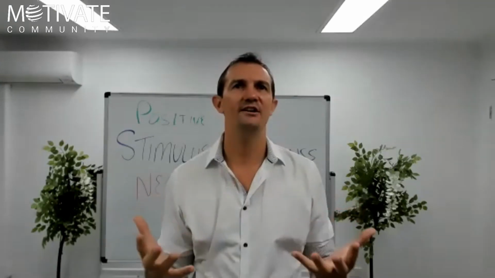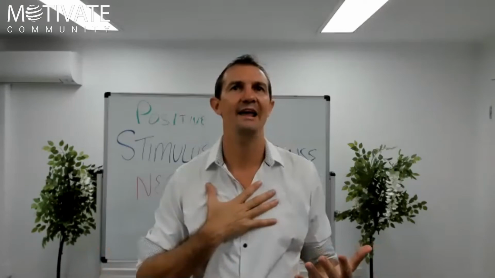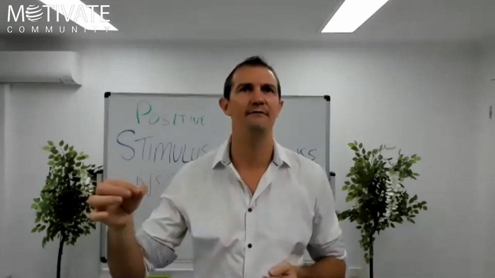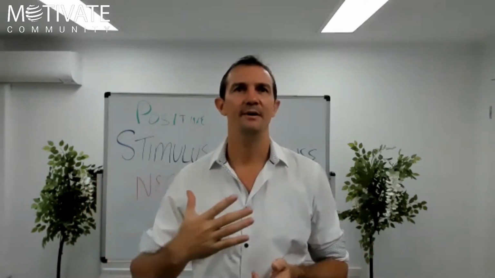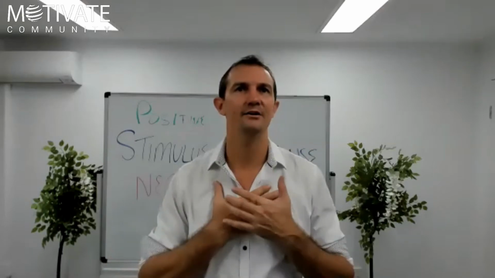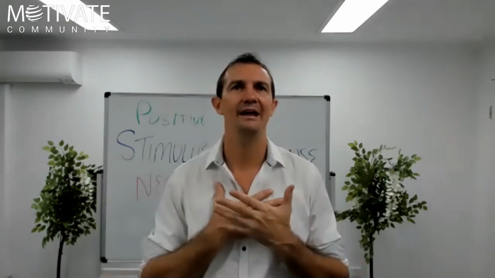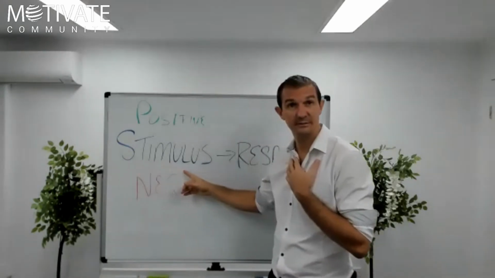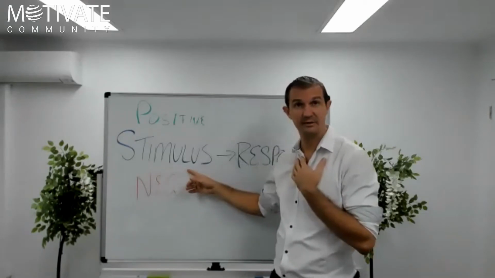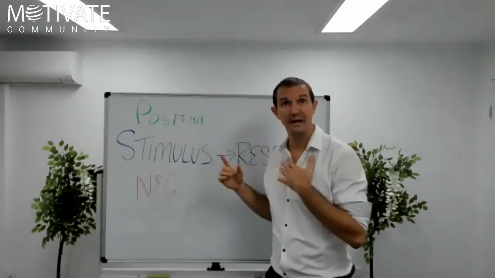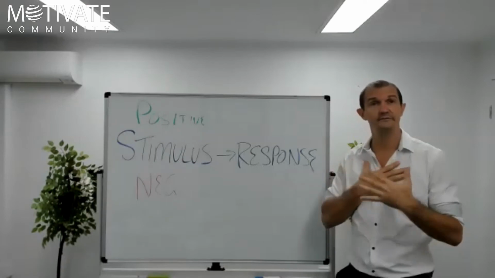I might have to repeat the word a couple of times. I might have to do an anchor. Sorry, I might have to do a movement, because I've actually said love so many times. When I think about love, my hand automatically comes up, just like Pavlov's dogs. When I want to feel love, often my hands just come up. Stimulus, my hands come up, and I automatically feel love.